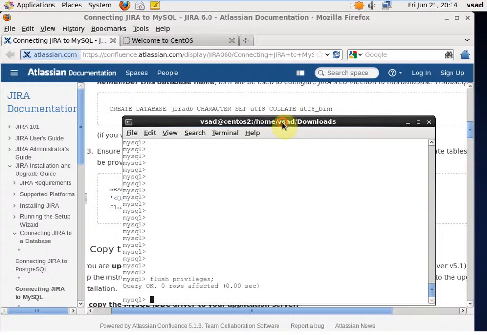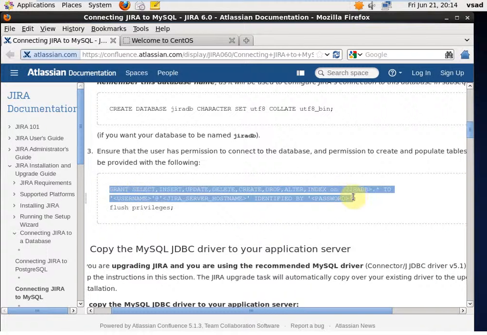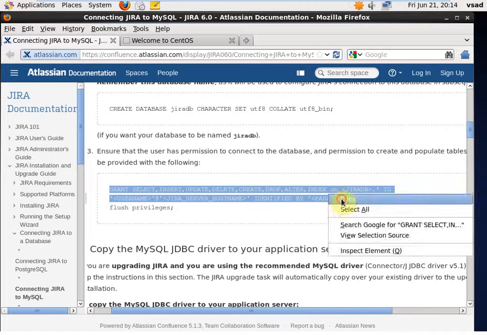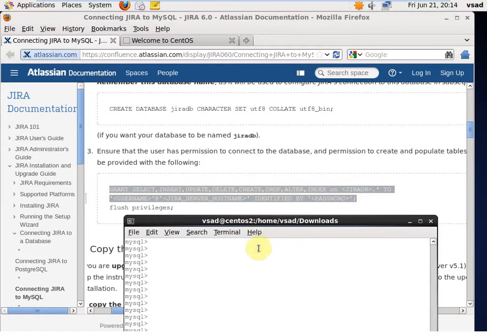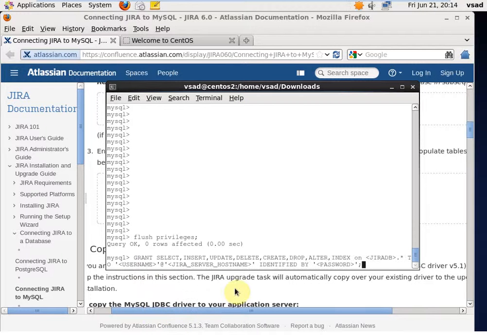Okay, and then copy, paste, to username, root at localhost.